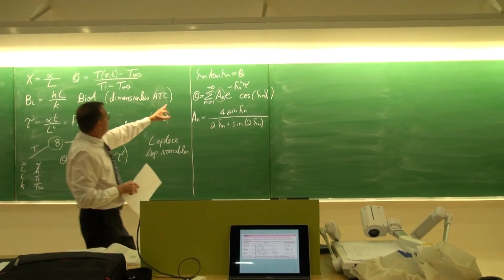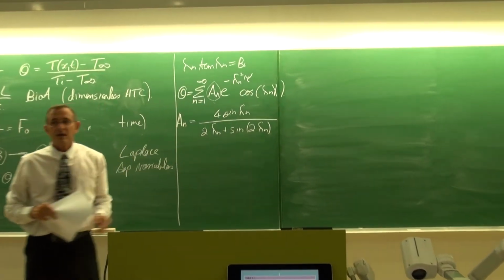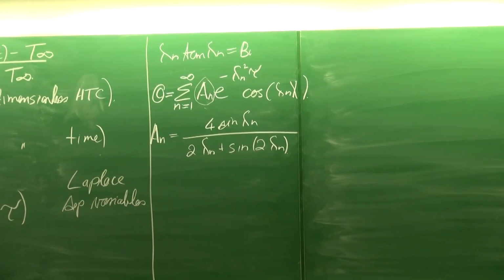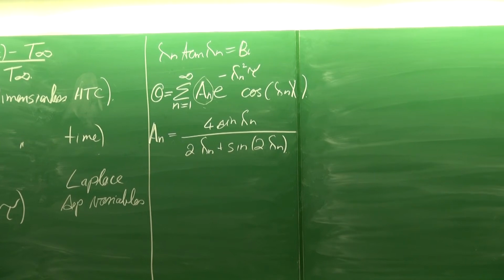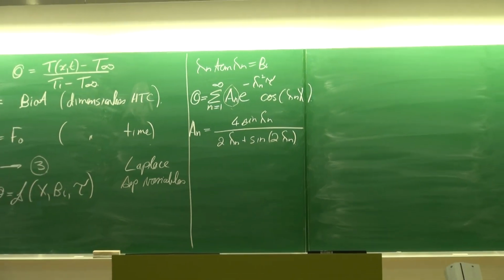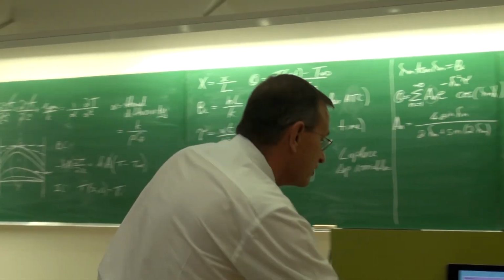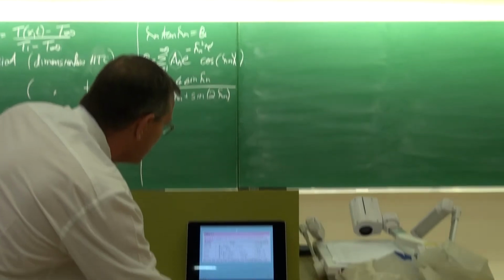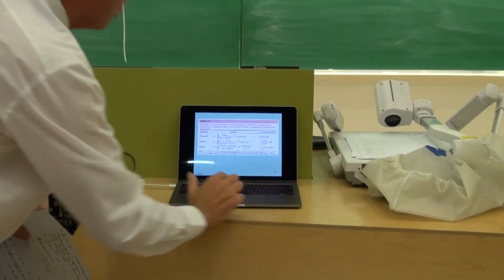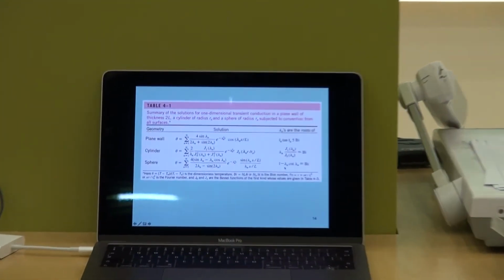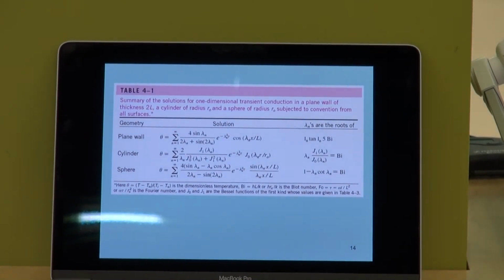Yeah, that is the answer, so that is what it should be. This short derivation that is being shown in your textbook in a little bit more detail is specifically for the long plane wall. You can then also do it for the cylinder and the sphere. There are the solutions and there are the roots. Two things are very important if you take a look at it.